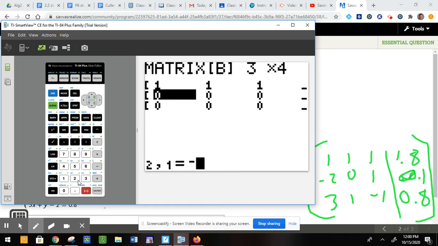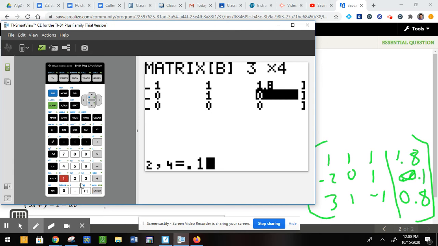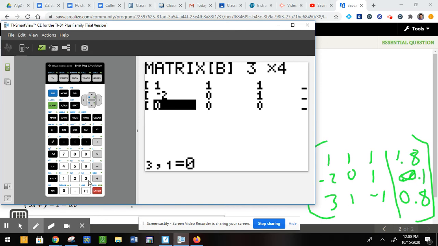And then negative 2, 0, 1, and then the last one is 3, 1, and then negative 1, and then tenths.